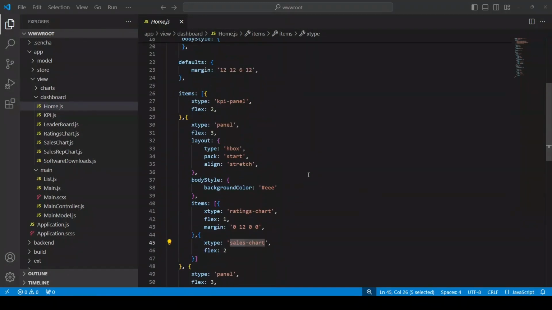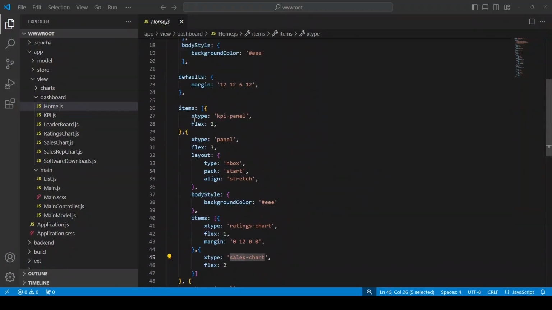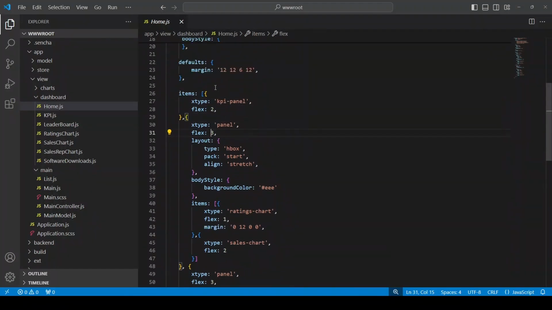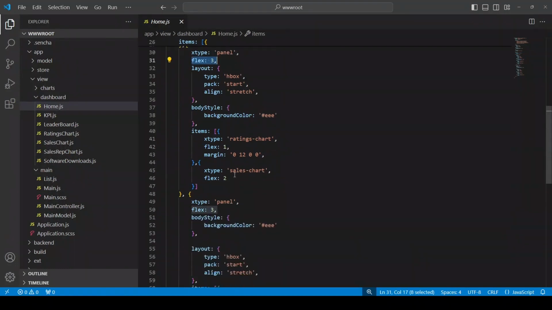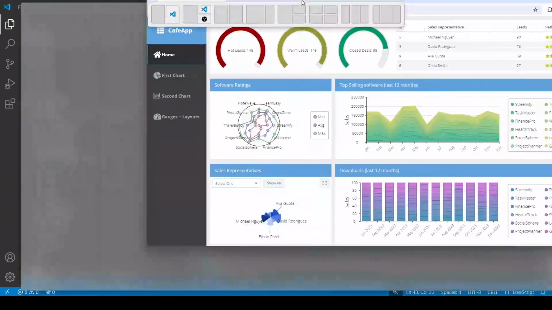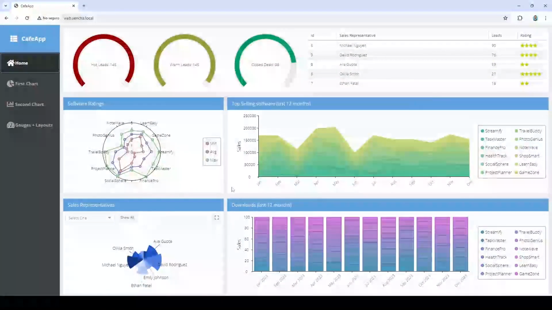And what else is here? Well, I specified a flex value of 2, 3, and 3. So imagine your screen being divided into 8 rows. The first panel measures 2, the second one 3, and the last one 3. That's why the top one is a little bit shorter than the other two.